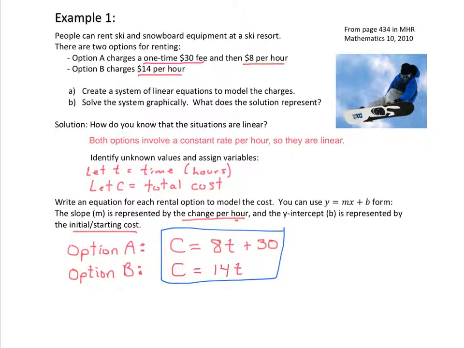They're both equations of degree 1, so they are linear. And we can go ahead and solve this system graphically and find the intercept once we graph them. When you're graphing these on your calculator, you want to use Y for C and you want to use X for T in your calculator so that it can read those equations properly. And this is what your graph is going to look like approximately.